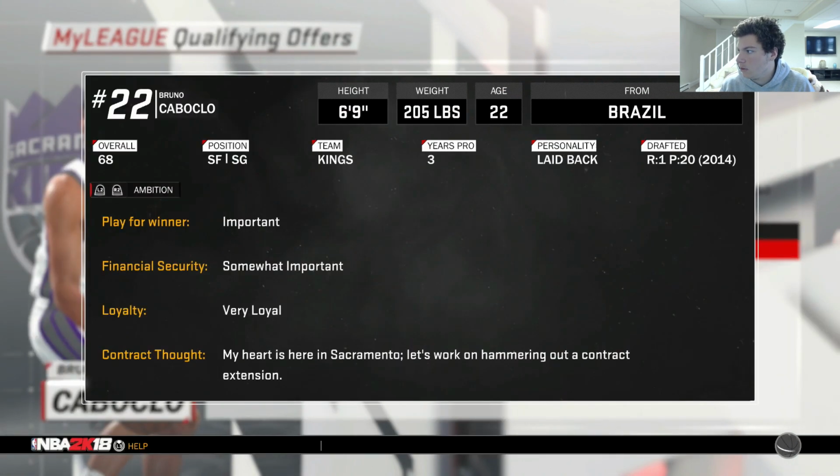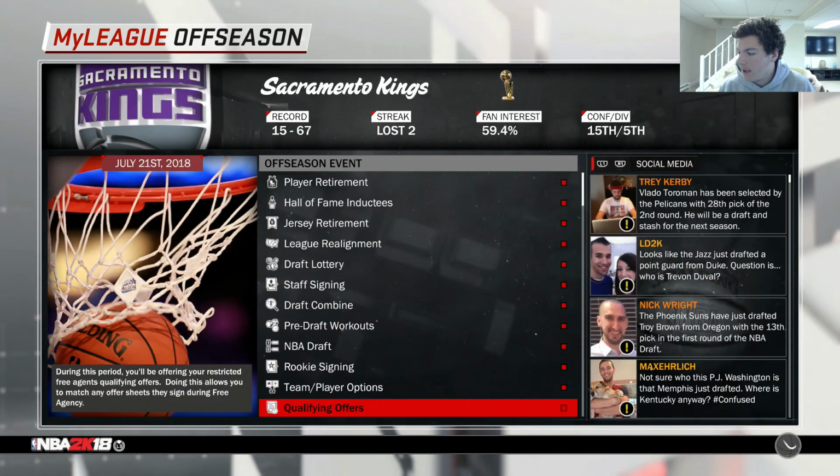Bruno Caboclo, good Lord. How is this guy a 1st-round pick? Making no sense out here, 2K.